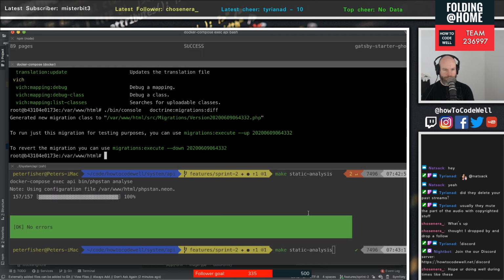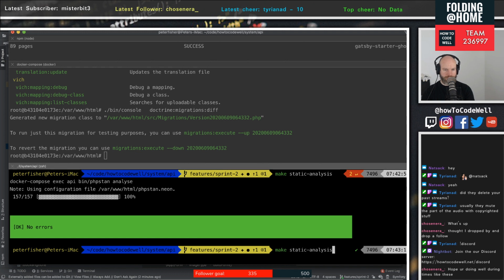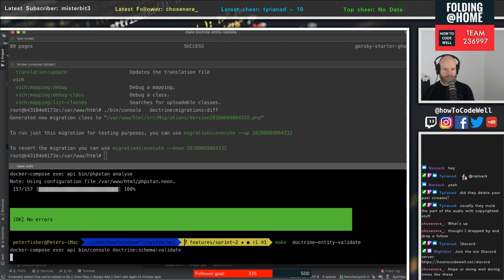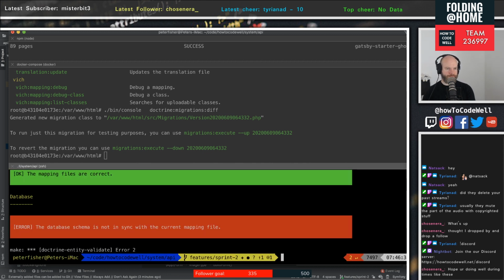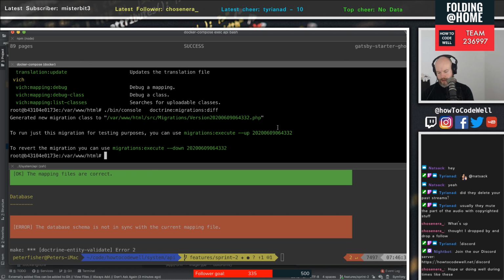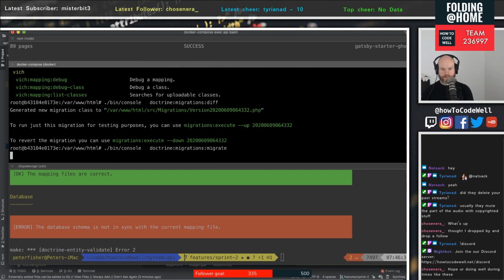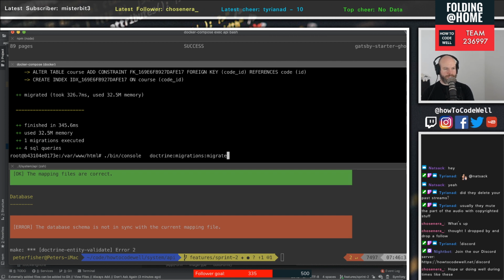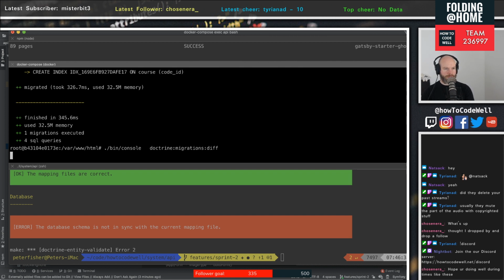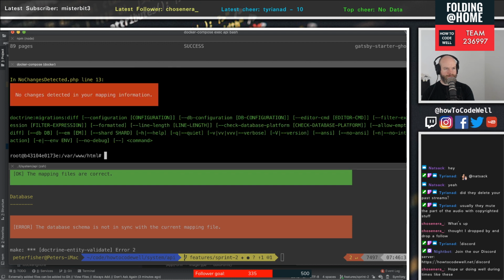Let's just run the mapping again. Make sure that does... if I can find... Validate. Yeah, let's just run that a minute. Okay. Let's run the migrations. Cool, and just for assurance, let's just run the diff again. Hopefully that'll come back with everything's fine, no changes have been detected. Excellent, good. I just wanted to make sure that tweak didn't do anything.